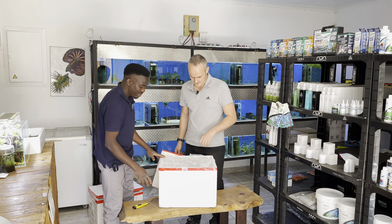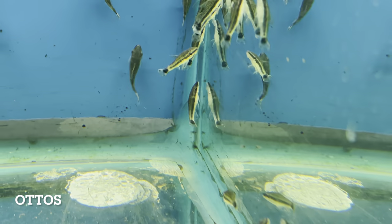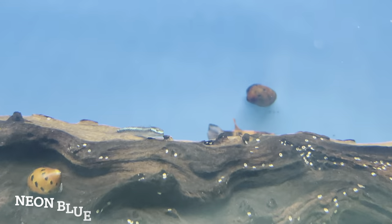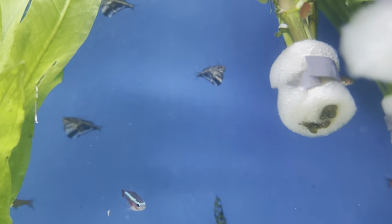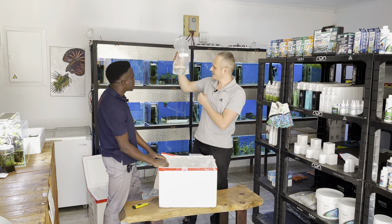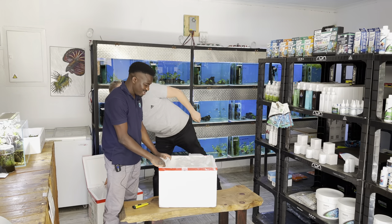There are some fighters in here — healthy ones. Also neon blue gobies, which means we're going to have to do that fast-flowing tank with wave makers, a shallow tank, high flow — hill stream loaches and gobies together, that'll be amazing. Hatchet fish! These are exceptionally rare and hard to get — panda marbled hatchets, much better looking and a bit more placid. They stay smaller and sit right at the water surface.